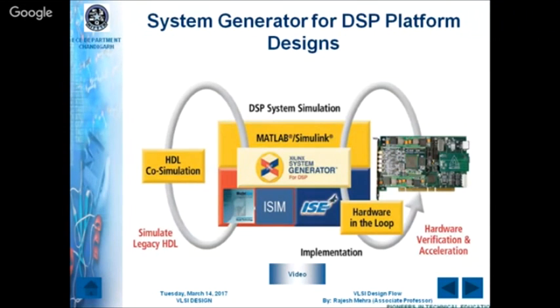Another very important feature of System Generator is that it can give you hardware co-simulation. Hardware co-simulation means, for example, if you have designed one filter in MATLAB and you have created VHDL or Verilog for that filter, the FPGA is going to take its input in the form of zeros and ones, and give you the output again in the form of zeros and ones. For example, we are taking 16 bits as input and 16 bits as output. So whenever you simulate your design, it will be in the form of zeros and ones.